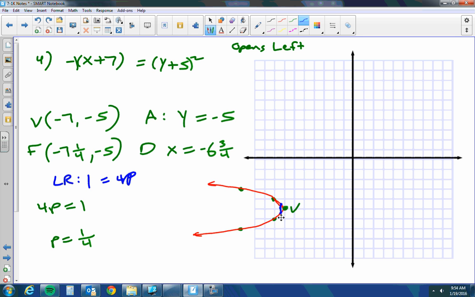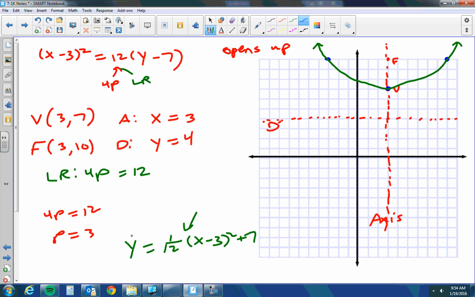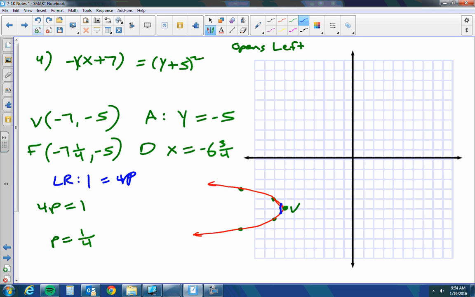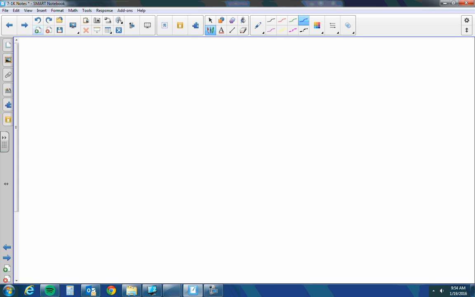You want to get a good sense of how wide it should be. So I'm saying, in a problem like this, I don't want you using the latus rectum and the focus to get the thing drawn. Most of these, you will be using this new skill. Plot the vertex, plot the endpoints of the latus rectum, and then draw your parabola. Okay? Number 4 is an exception to that. All right. Turn the page.